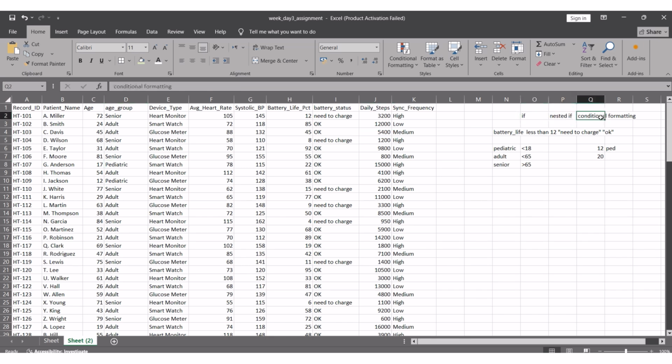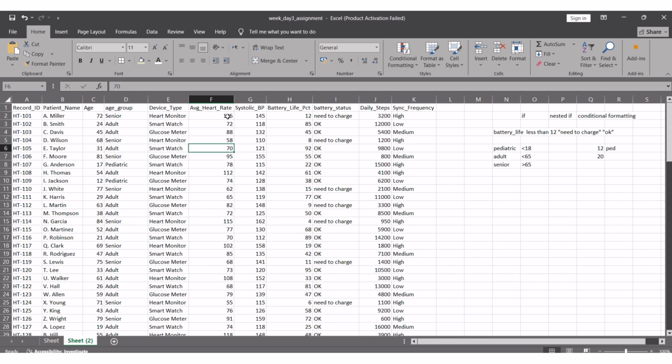So let's look at the conditional formatting. To do the conditional formatting, let's use this one, the average heart rate, right? Let's use the average heart rate. What you want to see is if the person has, I don't know whether if it is high, it is good, or if it's low. I'm sure if it is too extreme, it's also bad.